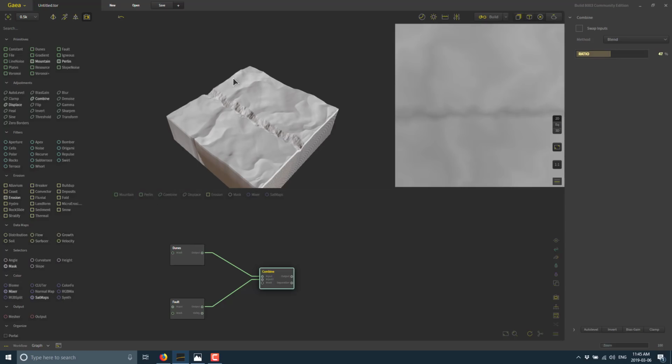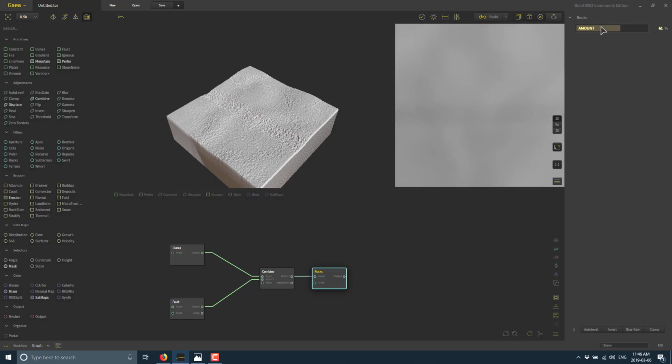You can also do things now like, so we've got our world, say we're happy with the base results we've got here. We can start bringing in, say, filters. So we've got our combined result right here. Let's filter it. We're going to add some rocks to our world. So we're just going to drop that, and if you drop something directly onto a node, it will automatically pin to it. So now we have a bunch of rocks in our world, and we could jack that way up, so we have like an Earth-like, a moon-like surface, or we can jack it way down. So we got a little bit of rocks going on.